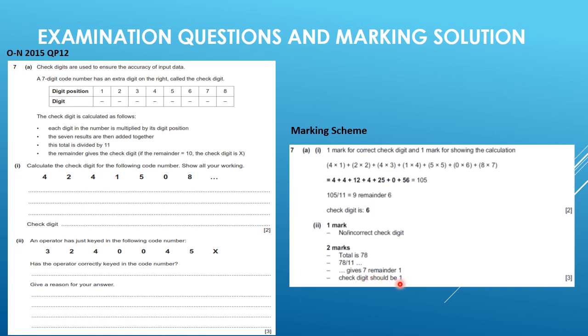Rather, if we had 0, that would mean this is the accurate value. So to answer whether the number is correctly keyed in or not, you are going to get 1 mark, and 2 marks you are going to get for the working, for the calculation of that check digit. So this is how you are going to solve this question.